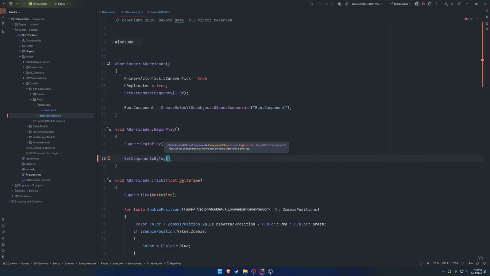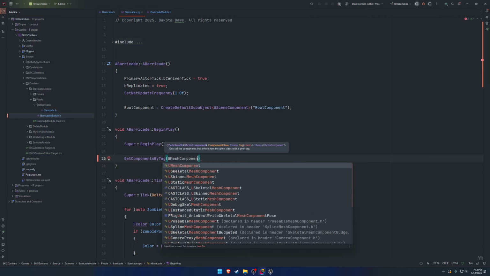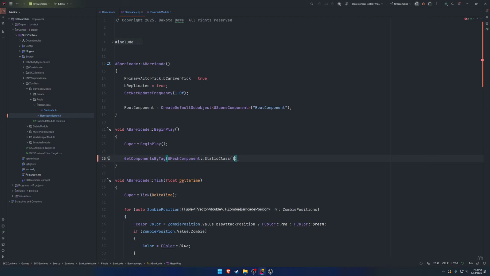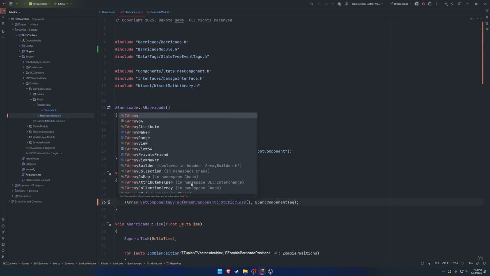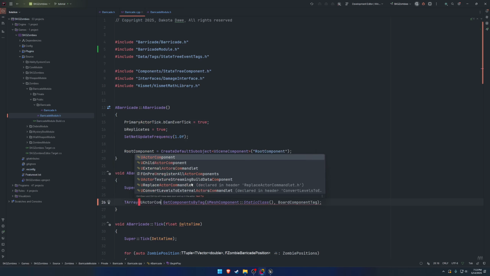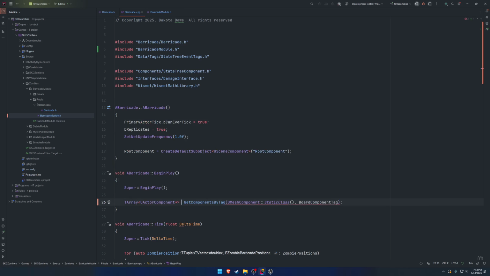In our case, the class is UMeshComponent StaticClass, and the tag is the board component tag. From here, this should return a TArray of UActorComponent, and we'll just call this one boards.